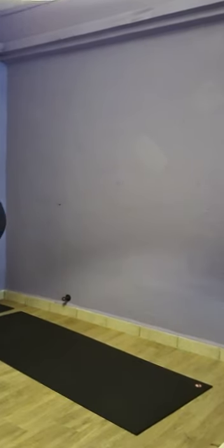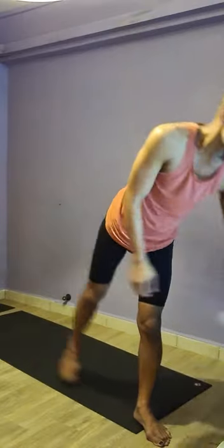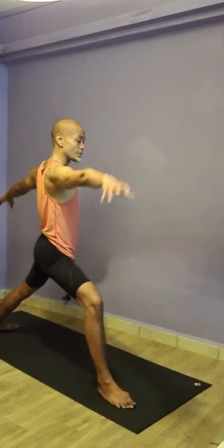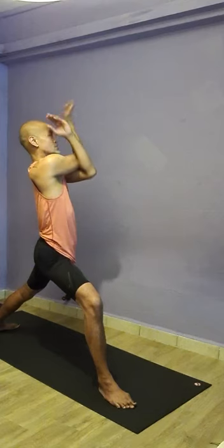Let's go to the other side. Left leg up, inhale. Exhale, step forward. Warrior two. Put your arms up. Raise your arms up, inhale. Left arm on top of your right arm.